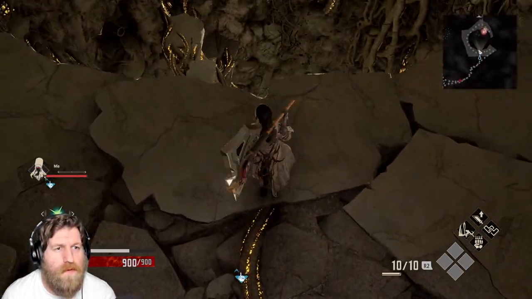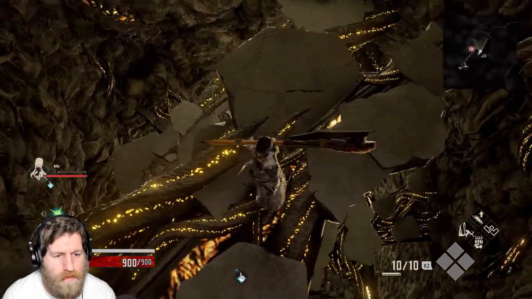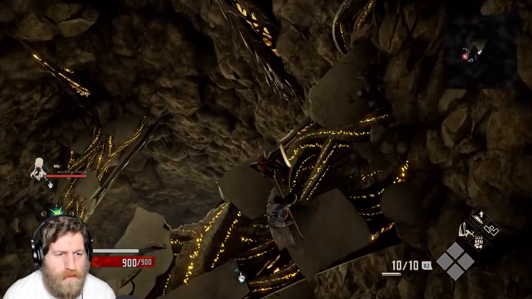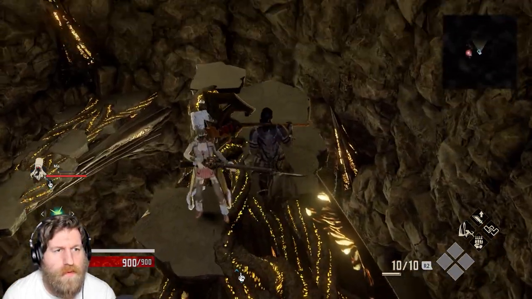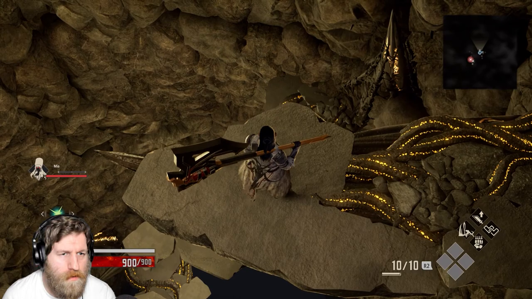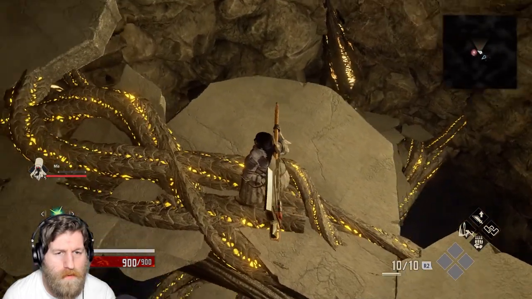So at least we've got a bit more healing, so should be able to grab some of these other bits, if we could actually land on some platforms. Let's go down this way. Making a few trips down here just to get my haze back. Now that's what I call power. Yeah, it's kind of the easy way down, and then we're at the bottom.